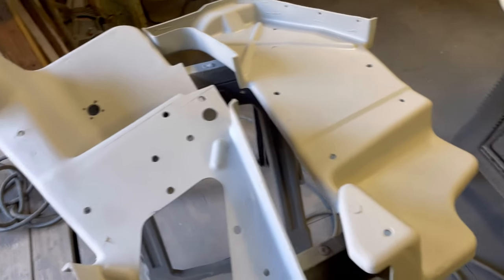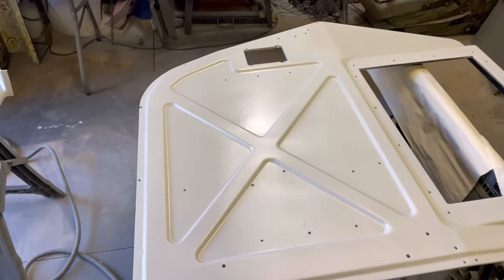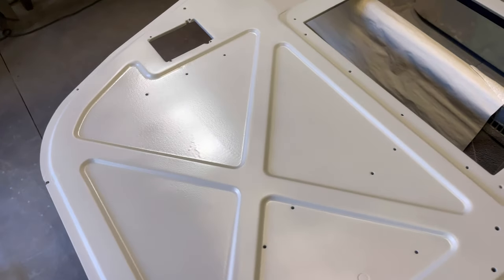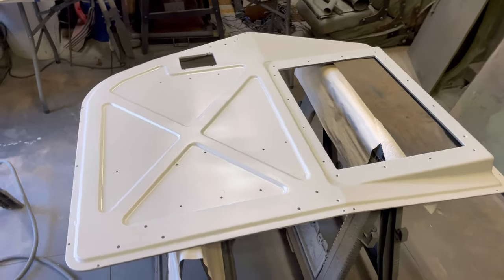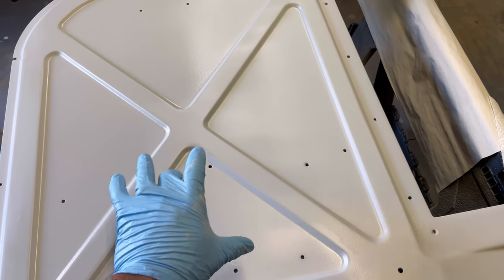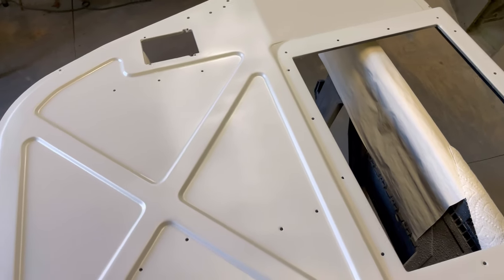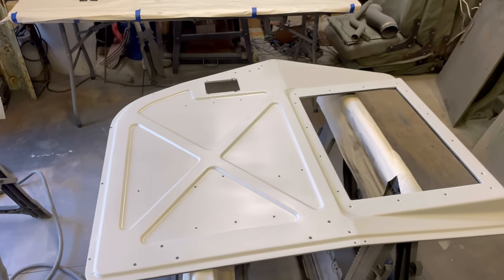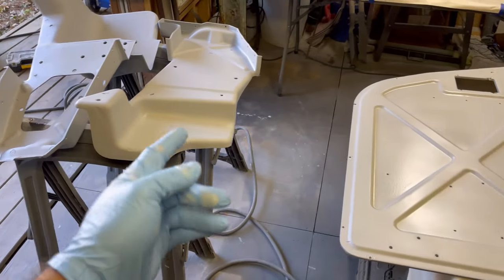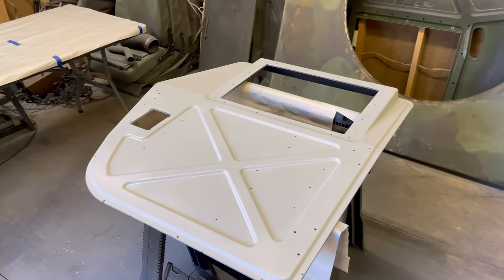Looking good, those pieces are looking good. Hit the door again. See, I had a little run right there. I've got to get that out, but I think I need to build it up a little bit from where you could almost see the little dots all through here, just of the underlayment of the fiberglass itself. So I think it needs a couple more coats on these doors, not like the plastic parts, which cover pretty easy. These doors are just way tougher to get coated.